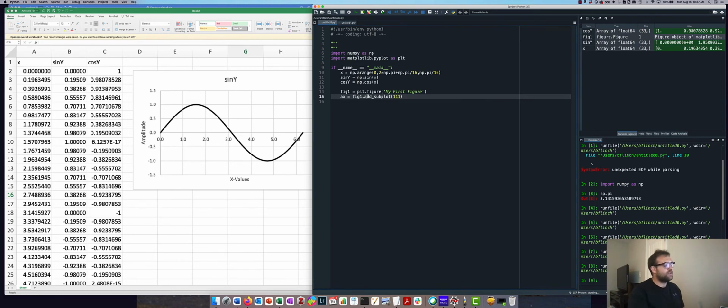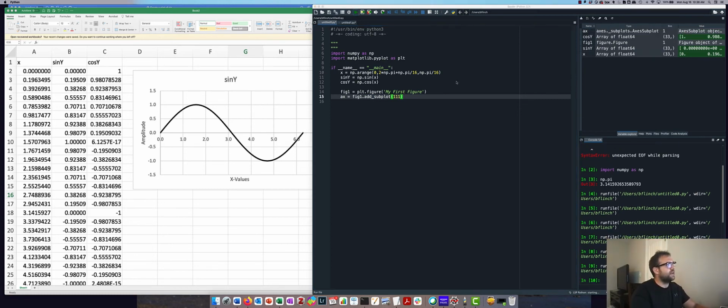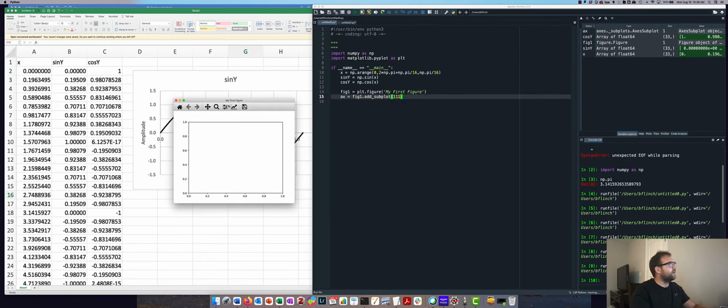When you've read papers or looked at things and you have subplots 1, 2, 3, 4 all in one figure, this is telling you that there's one row in this figure, there's one column, and then you're actually working in figure 1. So for right now, I would just leave that as 1, 1, 1. But again, if you want more information, if you go to matplotlib.pyplot add_subplot, you will find documentation galore. Again, I'm just showing you how to set this up. So now if you run this again, you'll see you have your "my first figure," and now you actually have a set of axes on this figure.